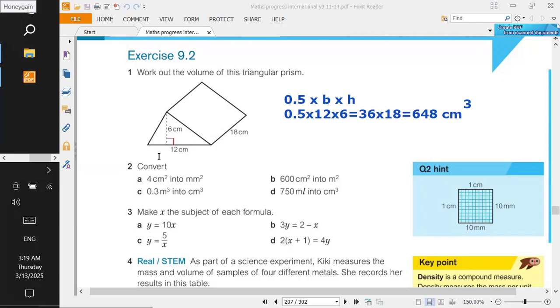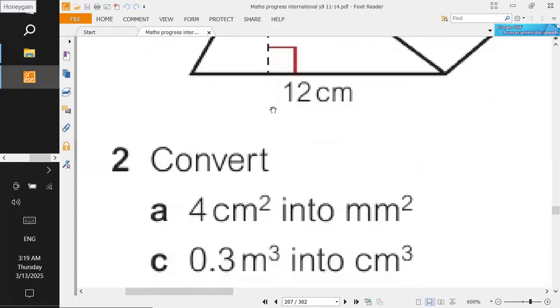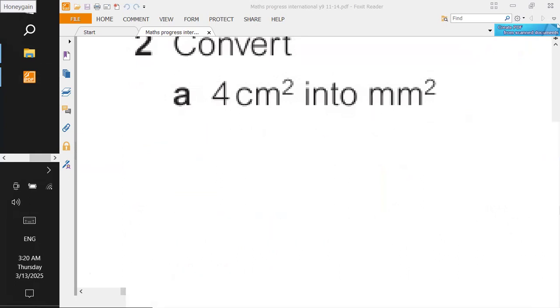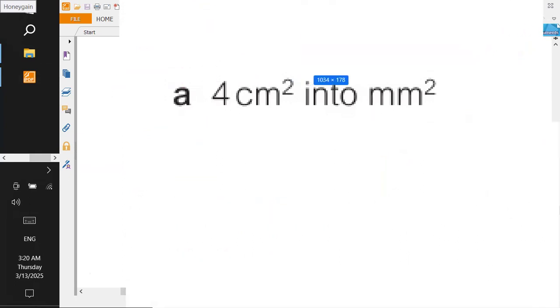Now, let's move on to the next question. Here, we're going to talk about converting units, or converting squared units. This is very important, so focus with me on that, okay? Converting squared units is very important because you need to understand all the conversion methods. First, I'll show you how to do one of them or two at least, so you understand the idea. We'll do A and C, okay? Because we're converting square units and cube units in the same question.